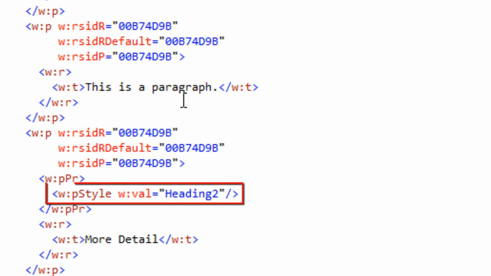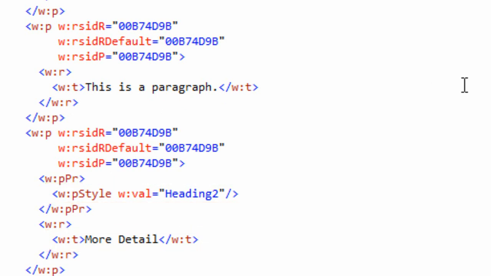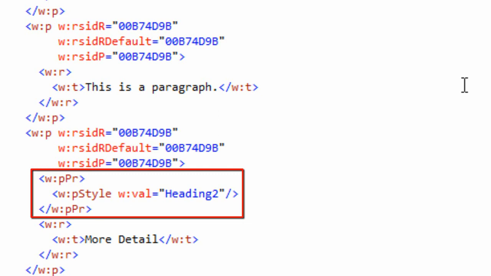We can see that this particular paragraph is styled as heading 2, and the text of it is "more detail." If you'll recall, that's what was in the word processing document at that point. And you'll notice that there is no numPr in the paragraph properties for that paragraph.